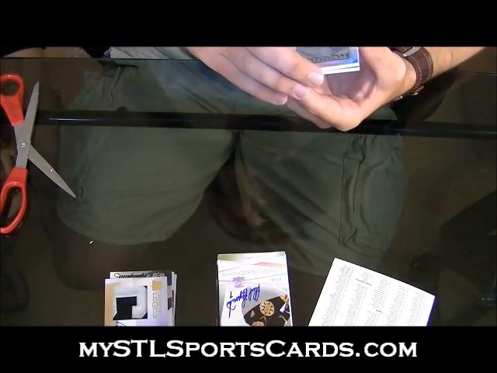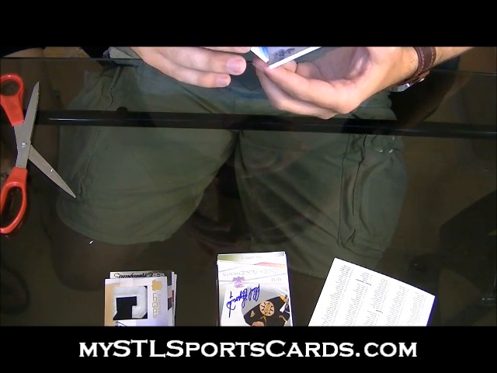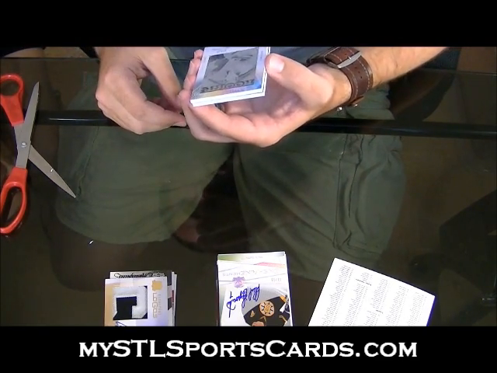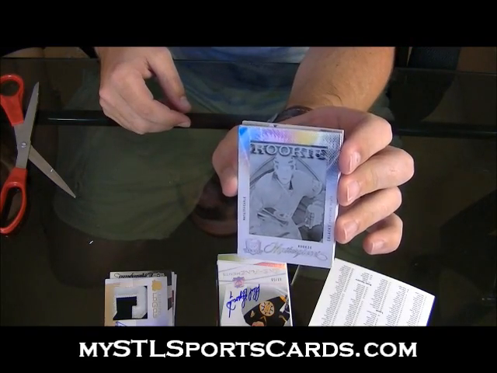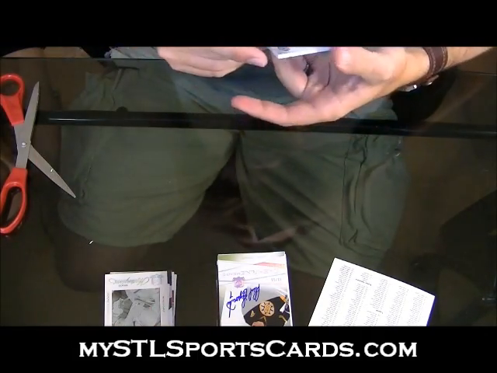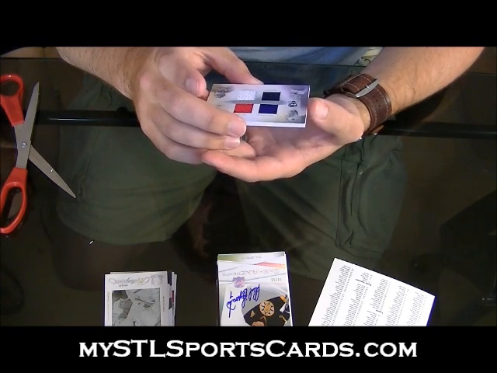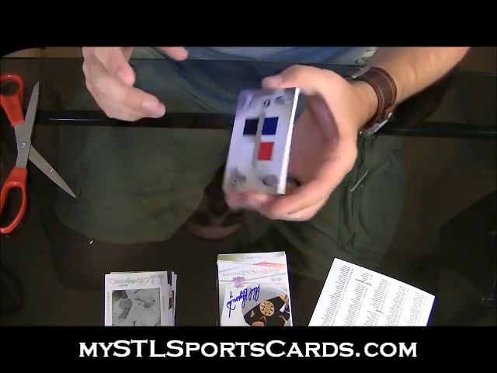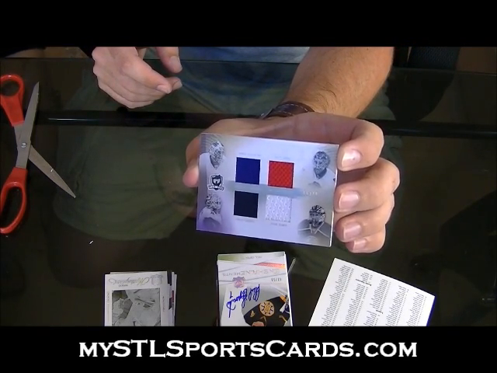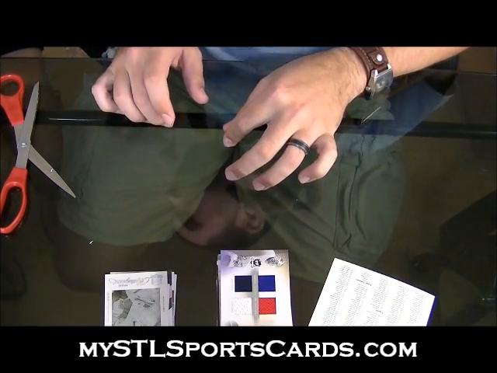Next, we have a rookie masterpiece printing plate. I believe that's an Artifacts rookie. Doesn't say, but I believe it is. Yes, Artifacts. Matthew Corrente, rookie masterpiece. And number 9 of 10, quad jersey, Jonas Gustafsson, Antti Niemi, Jonas Enroth, and Devan Dubnyk. Number 10, quad jersey. Bottom.